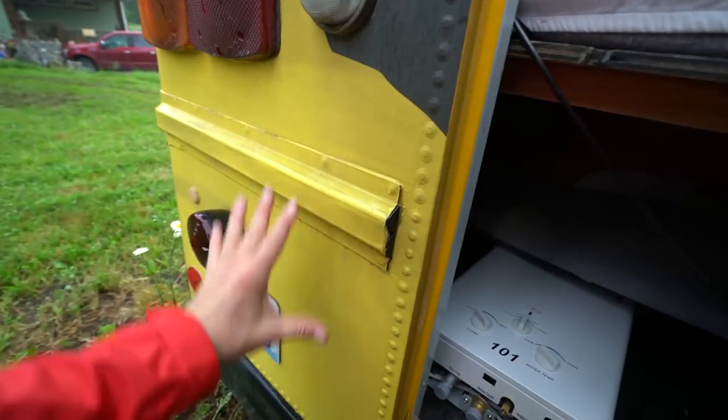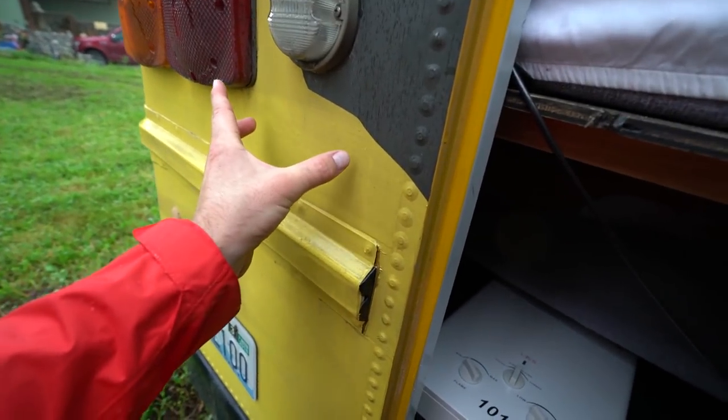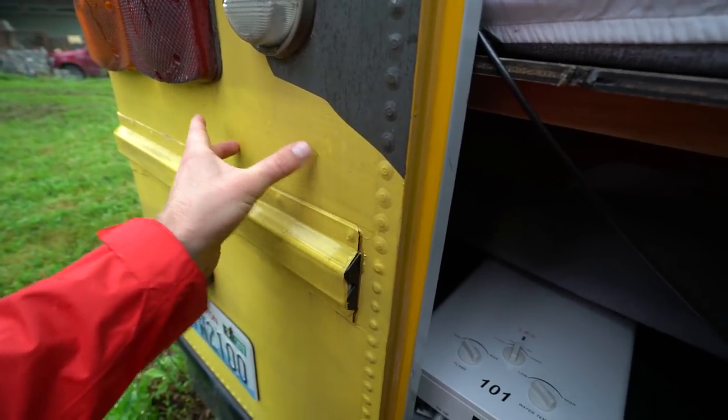I think maybe I'm going to mount it right here and possibly put an inlet right here if that's possible. I don't know what's on the other side of this. Kind of hesitant to find out. I need to cut that piece of wood and maybe use 4x4s instead of 2x4s right here. Not really sure, time to eat a sandwich.